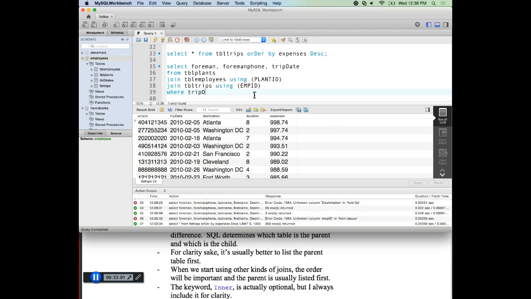Where the trip date equals 2012, yeah, 02/15. Now that'll give me a couple of people, and maybe that might get me a couple of supervisors. I don't know. I could also put a destination in here and say where the destination is in Chicago, because that's where the cab company's calling me from. I could put that in here, no problem. But let's just start with that, see what we get.